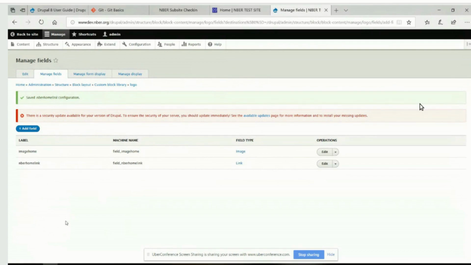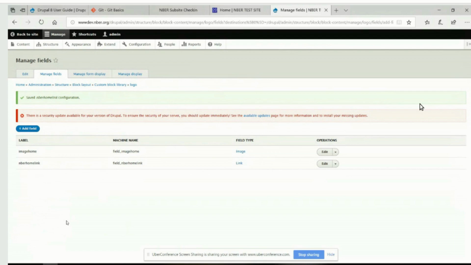One thing we might want to do is something called image styling or image caching, and basically what that does is it will automatically try to crop and scale images when you upload them. And what that helps with is, if you have a big image or the image is not appropriately sized for where you're trying to use it, it'll automatically try to do some of those adjustments for you. So that's probably a good thing to put in here.